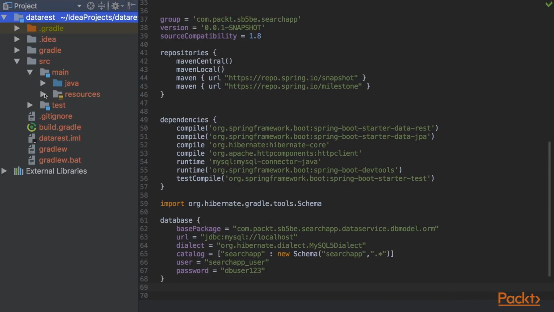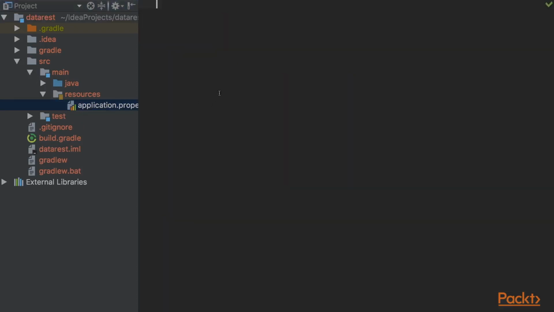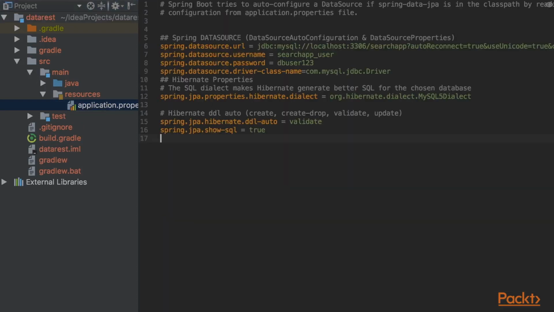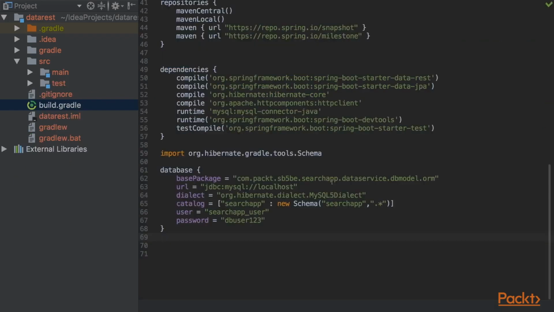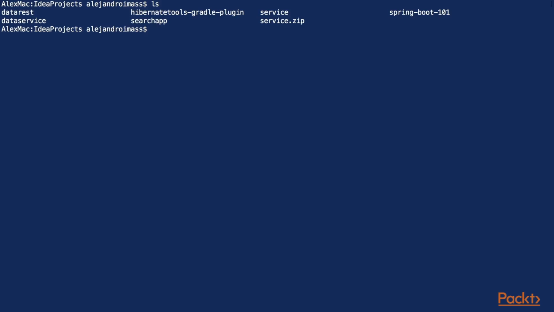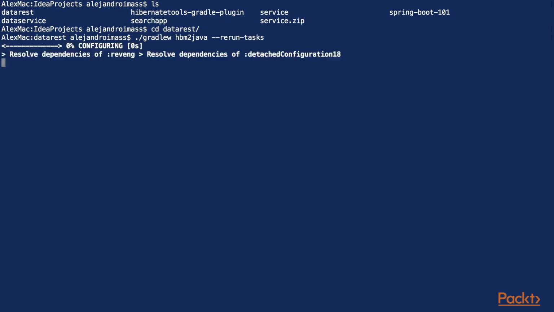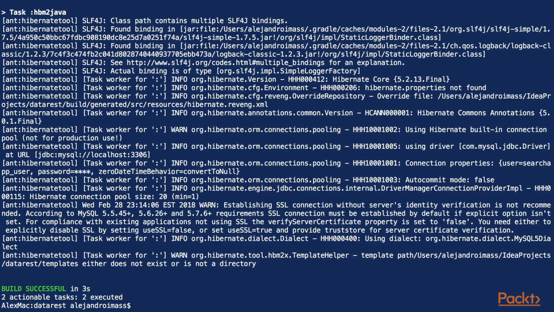We'll copy the application properties file as well. So at this point, our HBM to Java should run. Here's the new project Data REST alongside our old data service. Okay, and that worked out perfectly.